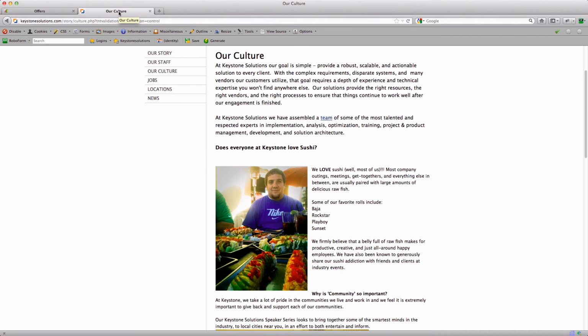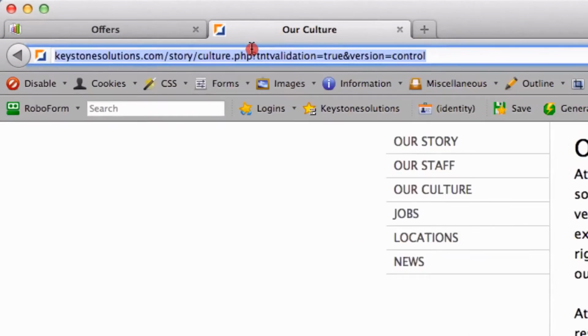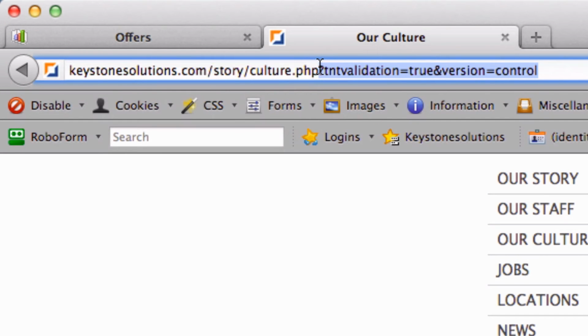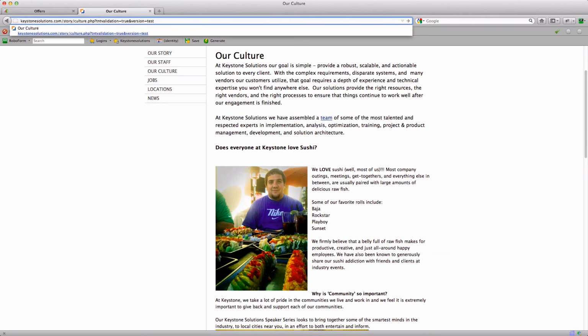Let's go back to our test page and take a look at how that works. You'll notice up here that I'm using a couple parameters. I'm a huge proponent of using query string parameters when developing and testing your content within Test and Target. It makes it super easy to test, get into a specific campaign or a specific experience. It's just a really slick way to be able to test your content. So we are in our test. We are viewing the control version, and we want to go ahead and look at how the test is displayed. So I'm going to change this to test, which is my target within my campaign setup.